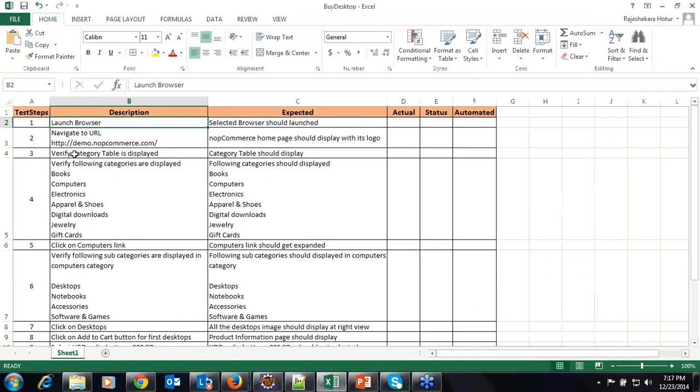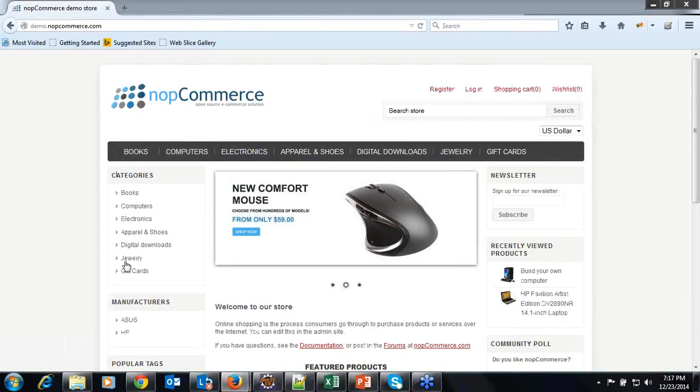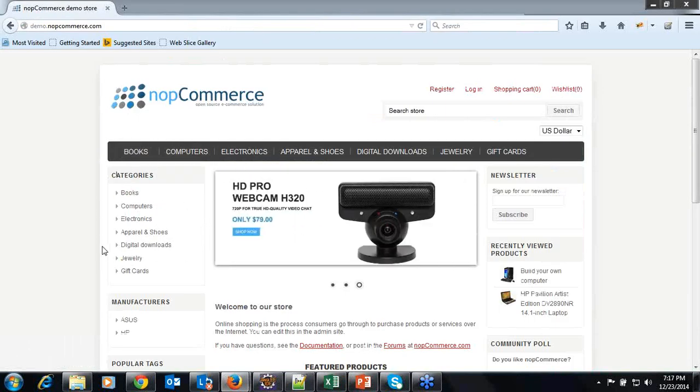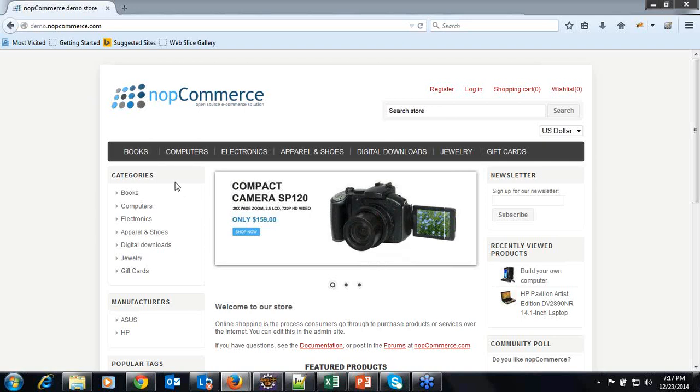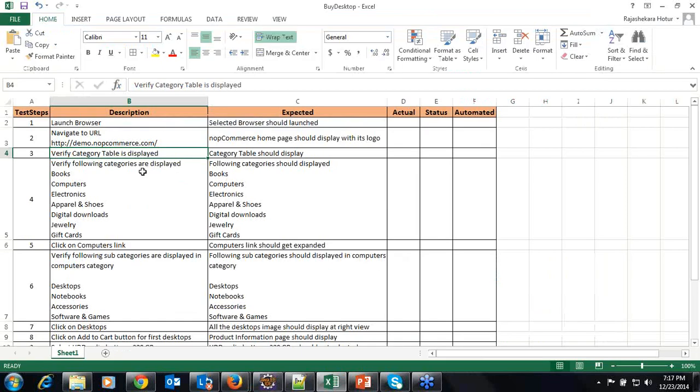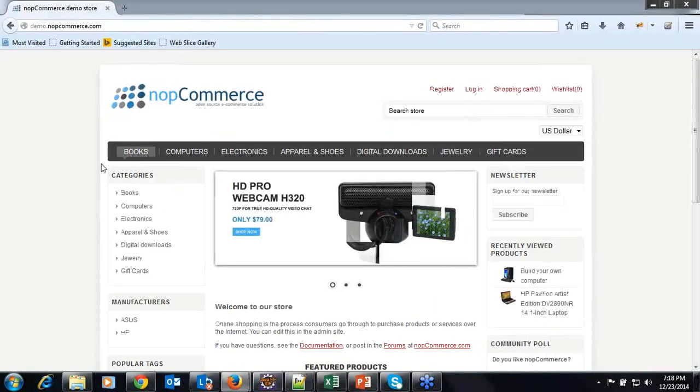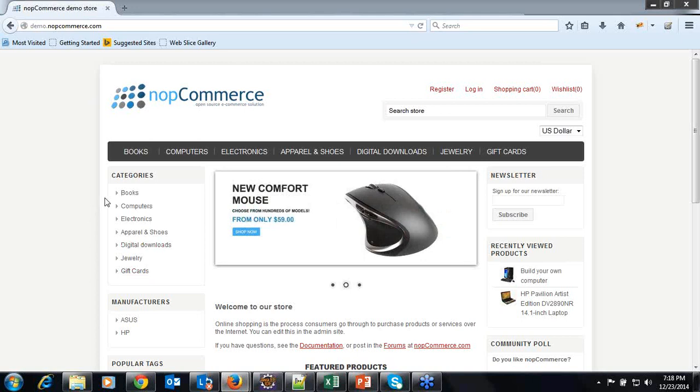Third step says verify category table is displayed. Here is the category table. We need to verify whether it exists or not. Fourth step is talking about verifying the following categories are displayed. In the table, we need to verify the categories.